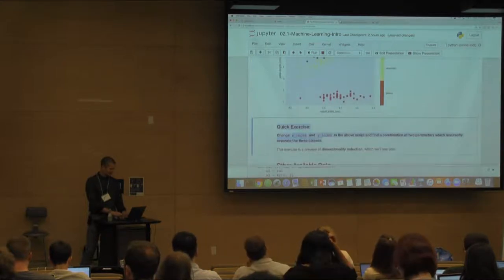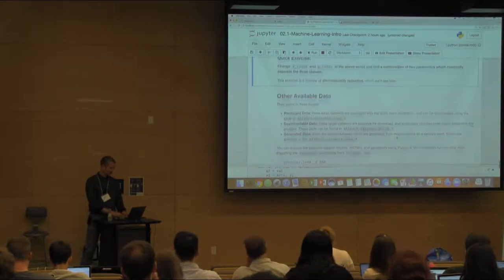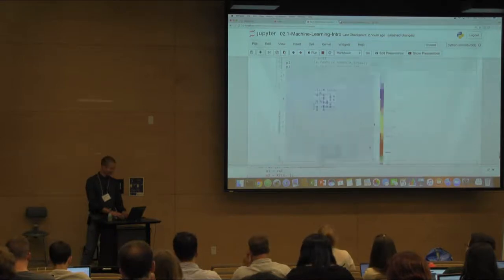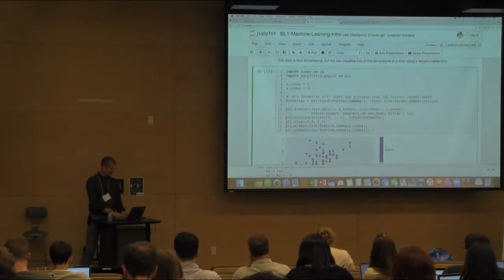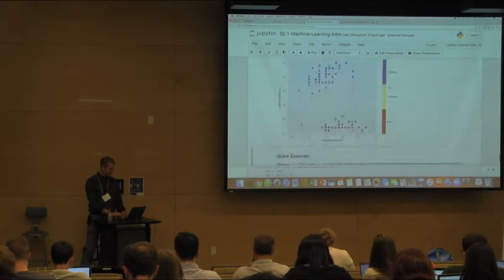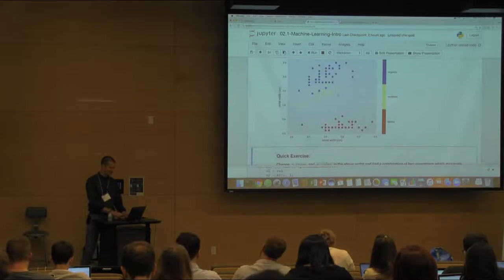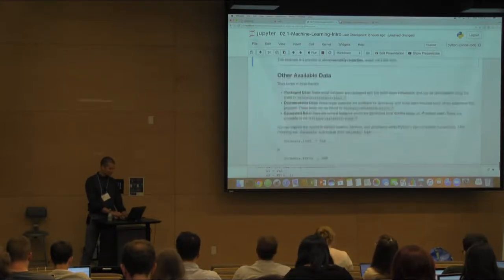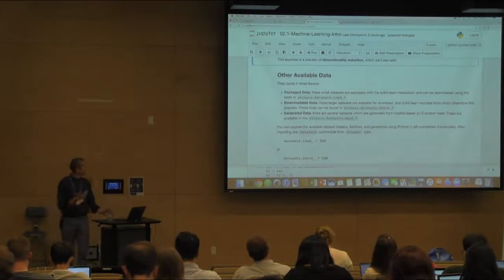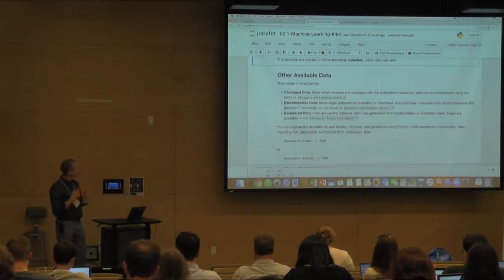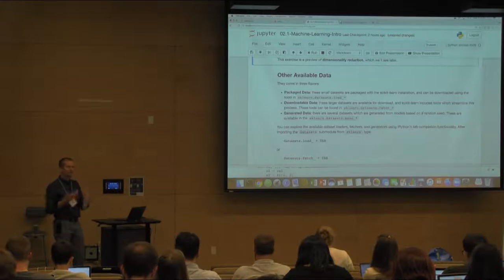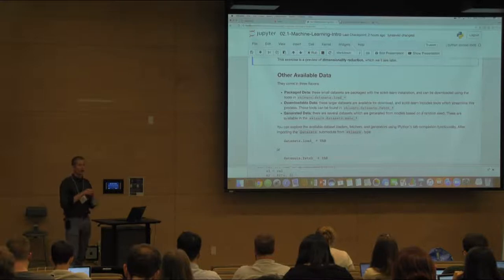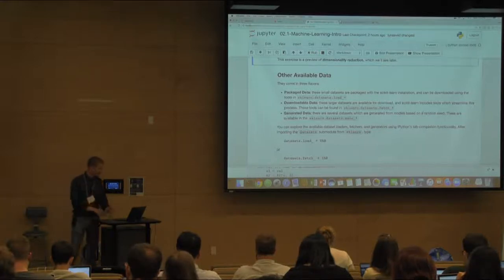So I put in here a quick exercise to do this, but I guess I already did that, to look at these various features together. And if you look at all of them together, you can see that in all the pairs, the virginica and versicolor are mixed and the setosa is separate. So that's the iris data set, and that's just a way to help you start thinking about how you can structure your own data to be used in these kinds of algorithms.